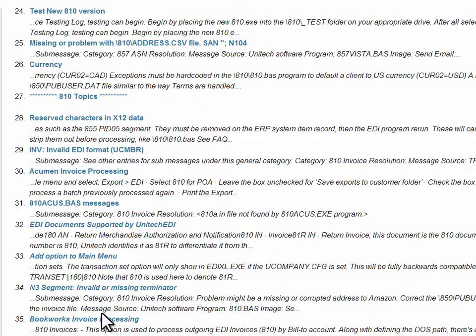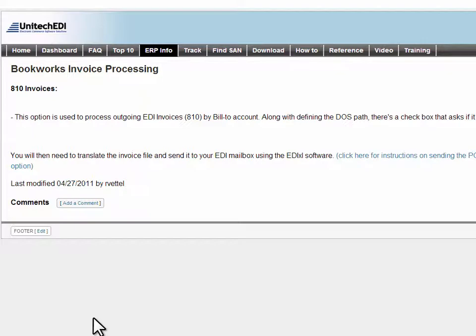But you can just use process of elimination. For instance, if you know the order processing system is Bookworks, and the problem is invoicing, then maybe your answer is here. So you can click on that and read up. And in any case, even if you're not exactly solving that particular problem, you're learning more about the system, hopefully retaining some of that. And the next time a question like that pops up, you'll be in much better shape to answer it.